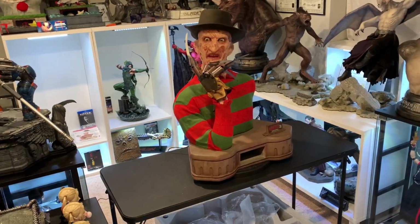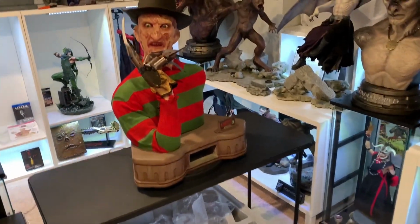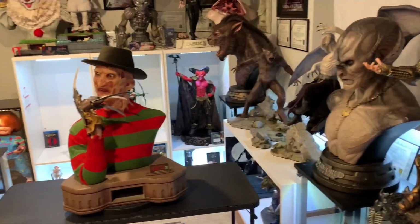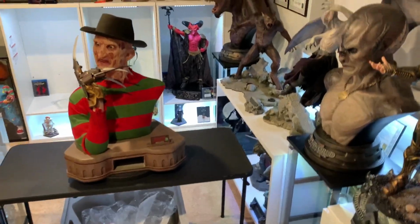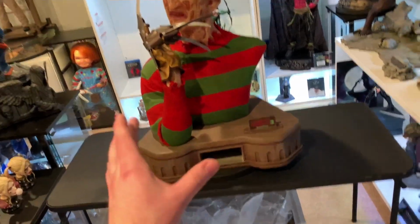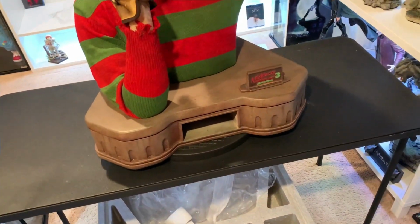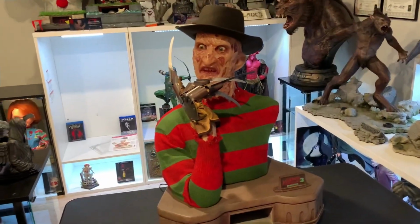Alrighty, YouTubers, so here is Freddy Krueger all set up. In all his glory, and look at him. Wowzers, he looks freaking awesome. So yeah, as you can see next to the Marcus bust, he's quite a bit bigger overall. He has obviously his arm and that massive base, which also does have a light-up feature, which we will show you here.